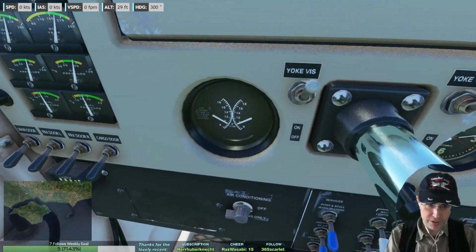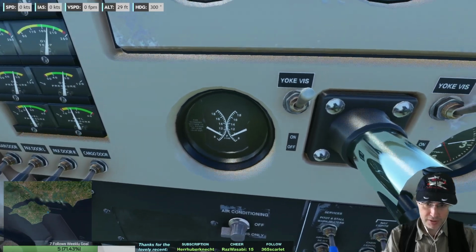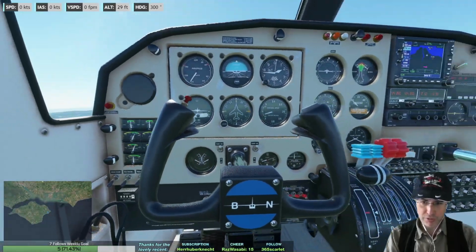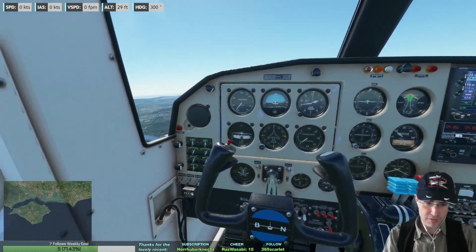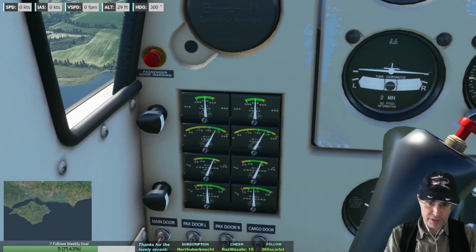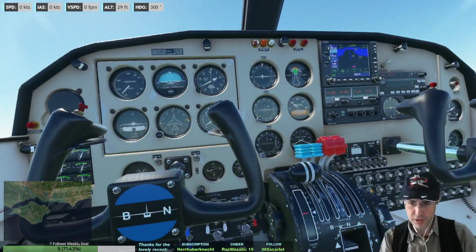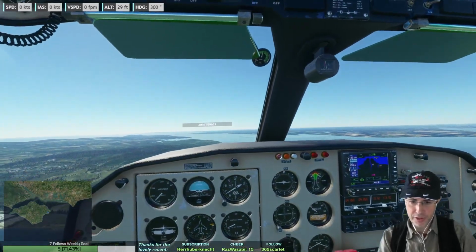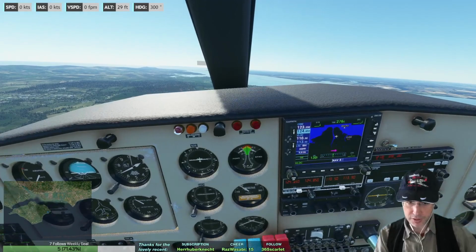What else do we have here? That's the fuel mixture over there, so we can lean the fuel so that we'll go further. I wonder if it's the same as in the Cessna 152 that I'm familiar with flying, that to lean the fuel mixture you would come over here, I assume. Let's get up here and I'll turn off TrackIR as soon as I get close here.